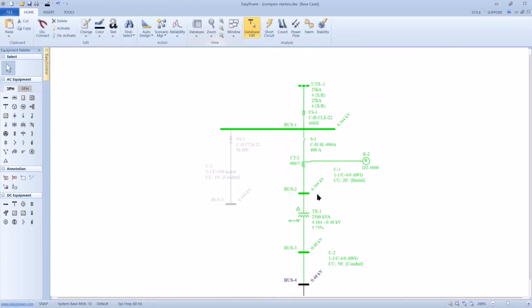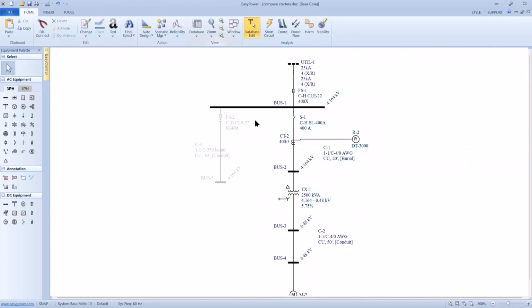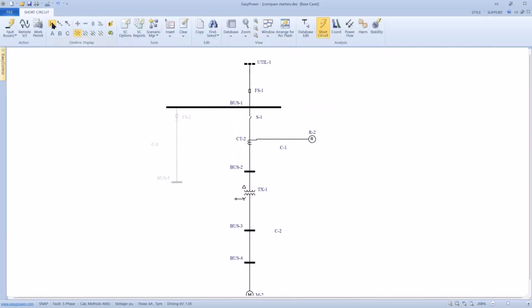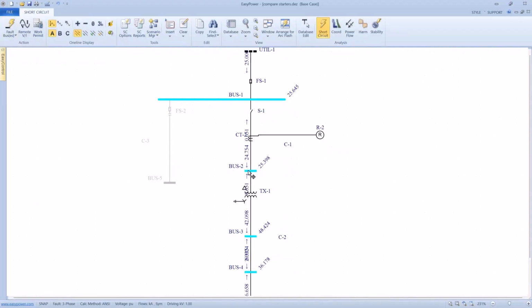If I zoom out a little bit, well, first of all, let's just do a short circuit calculation. If I go into short circuit, looking at current, fault all the buses, I can see a fault on this downstream bus is going to deliver 24,000 plus amps into my transformer, into this bus. And at a minimum downstream, it's going to be 4,800 amps. So I have protection for a downstream fault, but I don't have protection afforded by that fuse for a fault on the primary of the transformer.